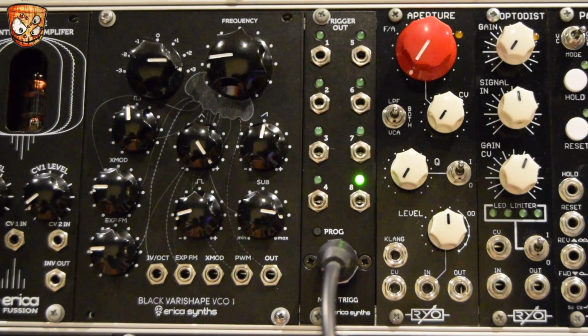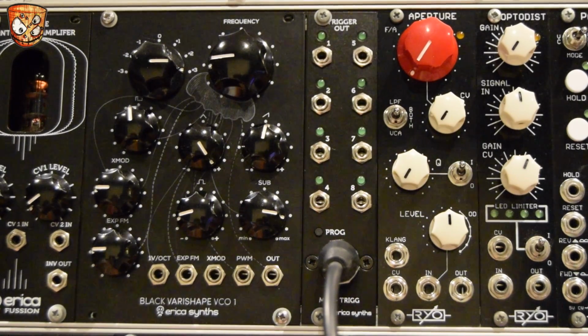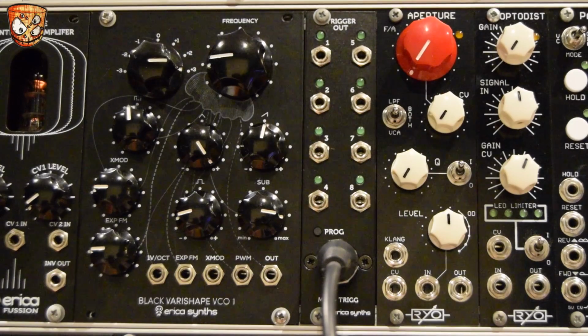Each trigger is set to whatever note I pressed when that LED was highlighted to say that it's been assigned. So here's just a flurry of notes on my keyboard, and you can see that straight away it starts triggering the notes. So I'm going to build up a patch.